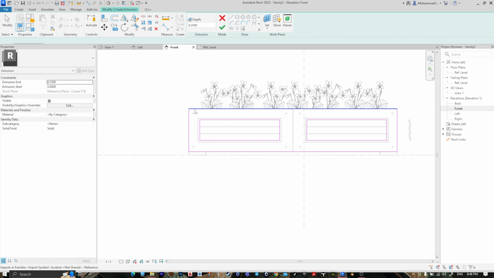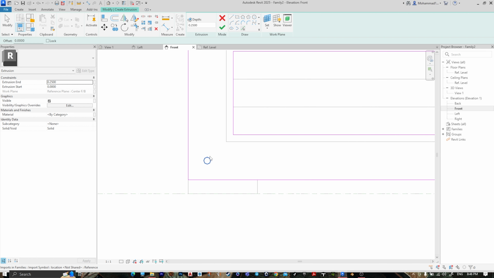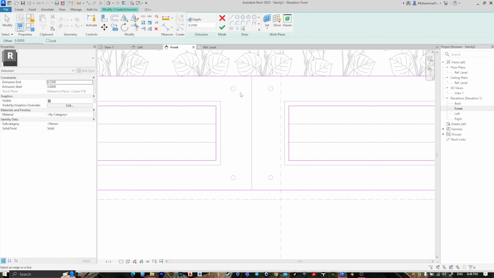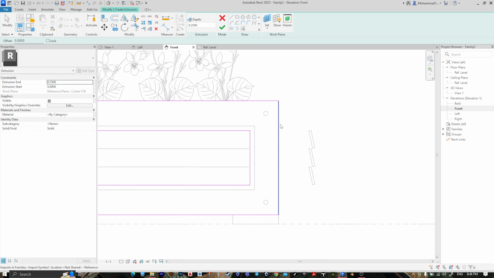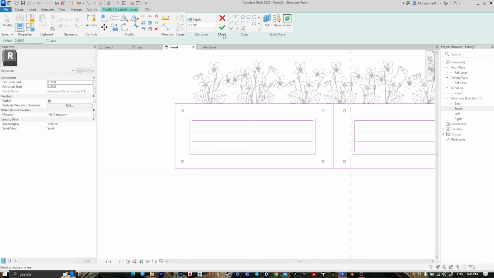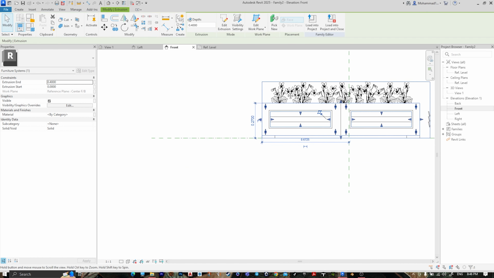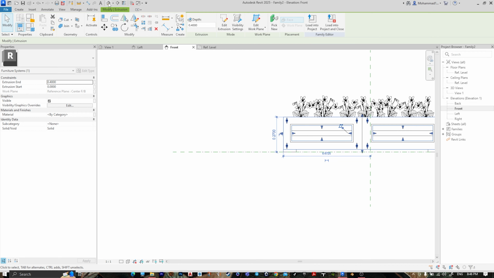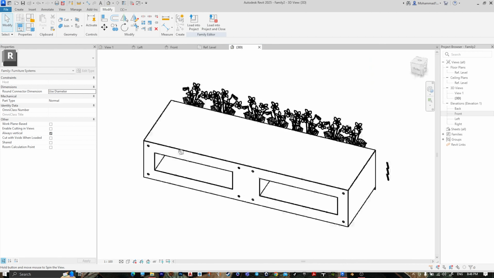Pick line, select the circles, because it is another material. Before Finish, go to Extrusion End, make it 0.4, 40 centimeter, then press Finish. Go to 3D, and here it is.